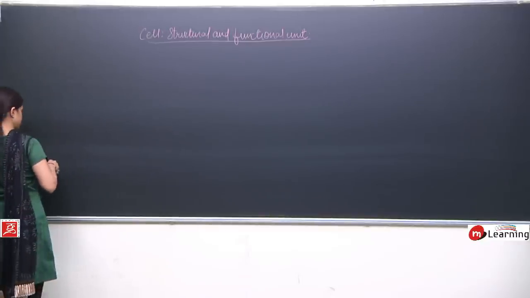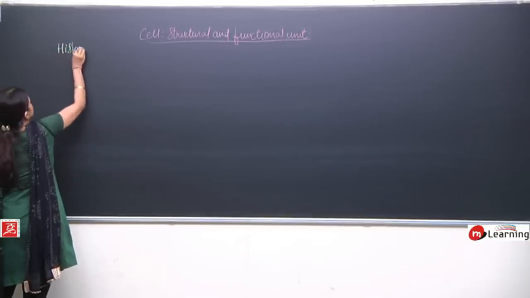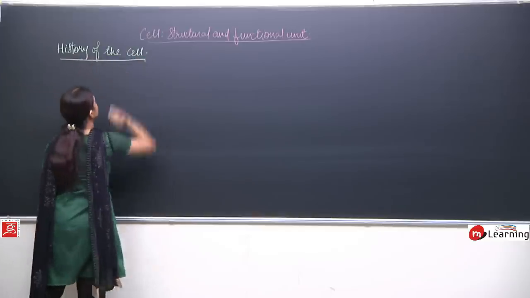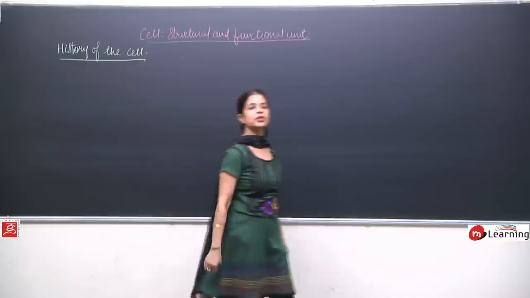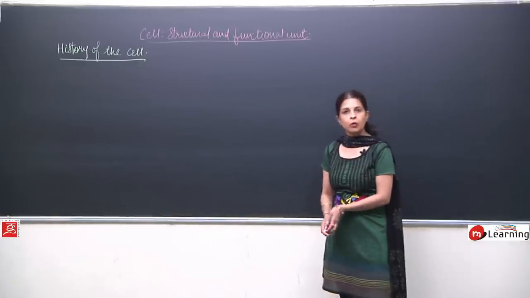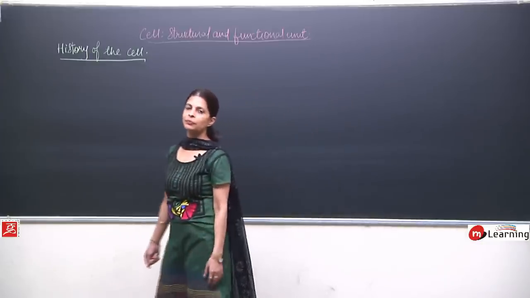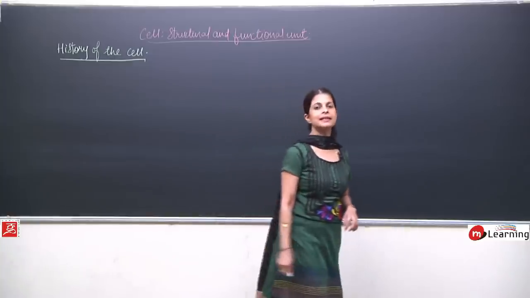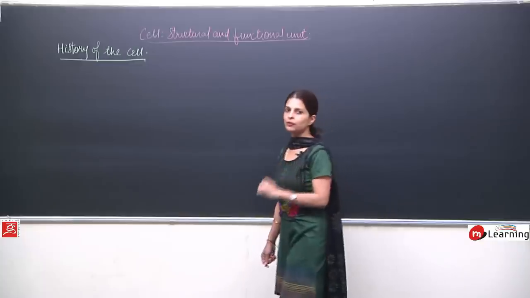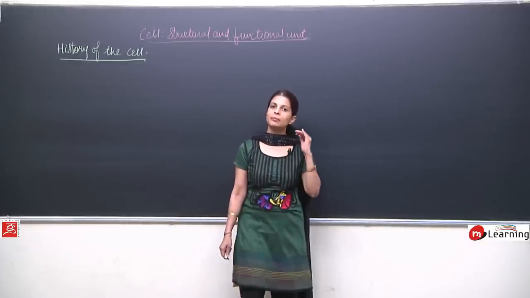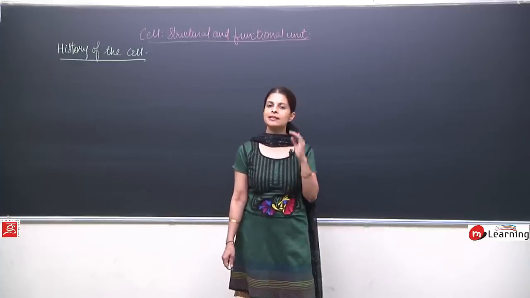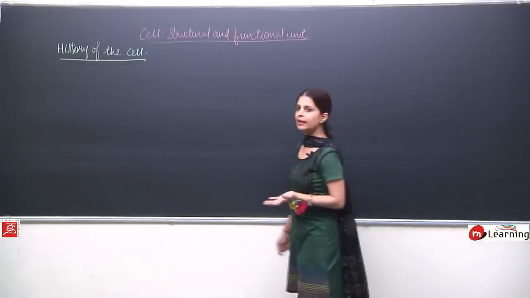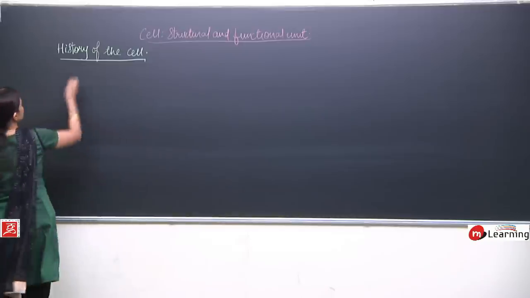So we will be talking about the history of the cell. History means the first question rises in our mind, that who discovered cell, who gave this name cell, from where did it started? So a scientist named Robert Hooke, in 1665 he saw the slide of the cork. Now what is the meaning of the cork? He saw a slide of the bark. He made a slide of the bark and he saw the slide in his own microscope, a microscope which was made by himself. So when he saw this slide, he observed certain hexagonal shaped cells.